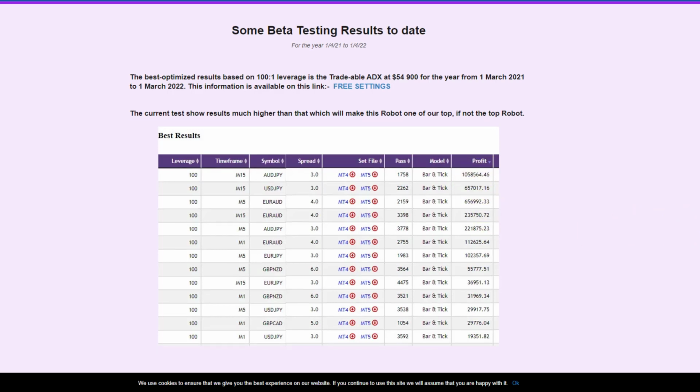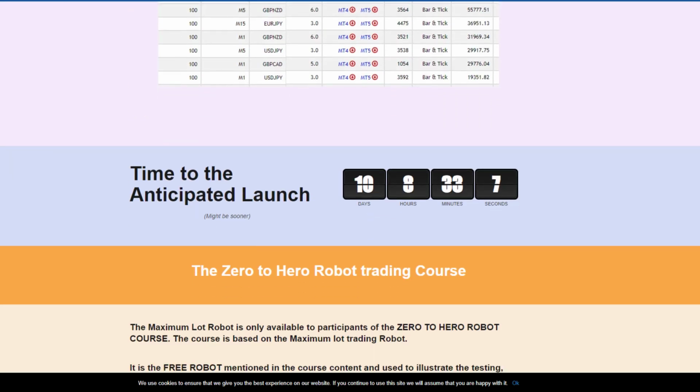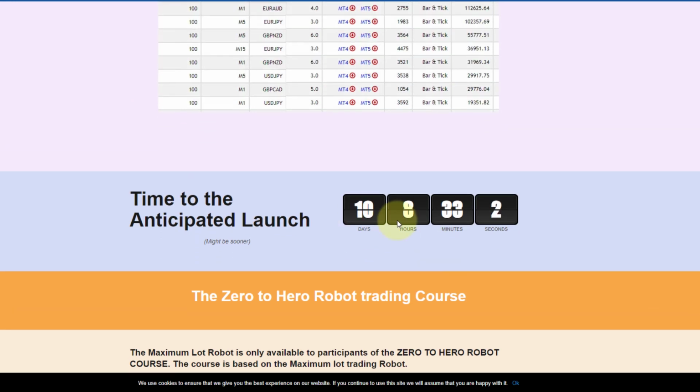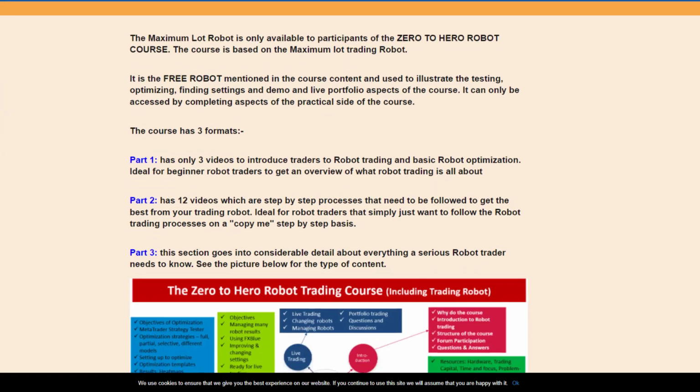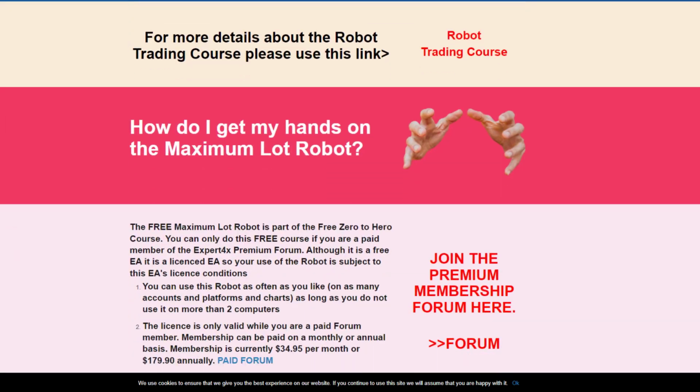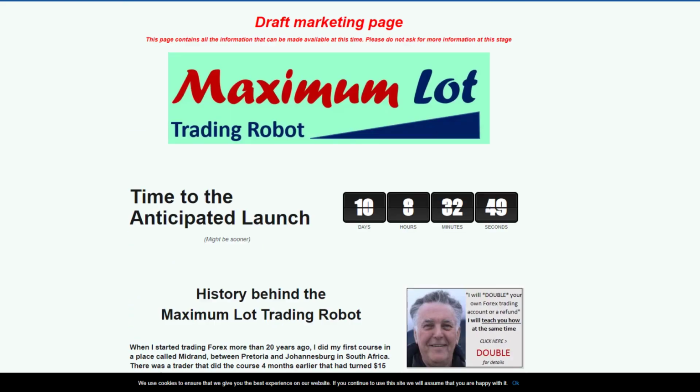So it's well worth having a look at the course, which comes with this free EA, and as you can see on the counter, it will be available in about 10 days' time, which will be around the 12th of April, and you get a lot more information about the course there. So go and have a look at the maximum lot trading robot, and go and have a look at the robot trading course. Unfortunately, it's only available in 12 days' time, but you can get a lot of information from these websites.